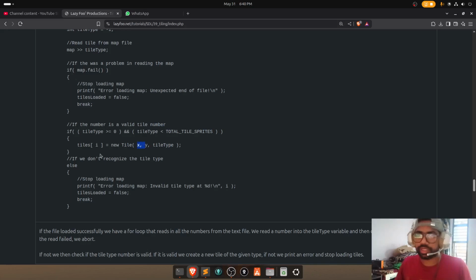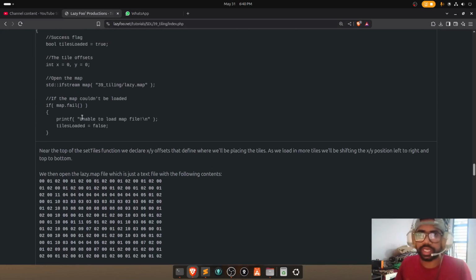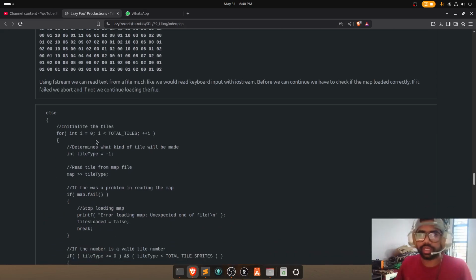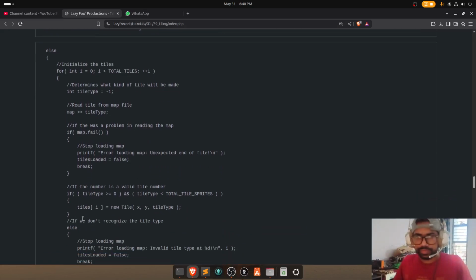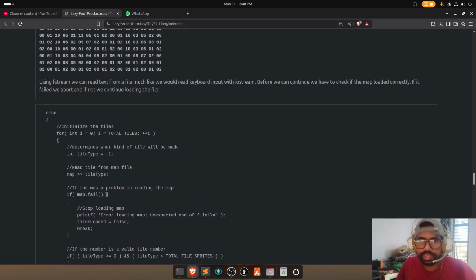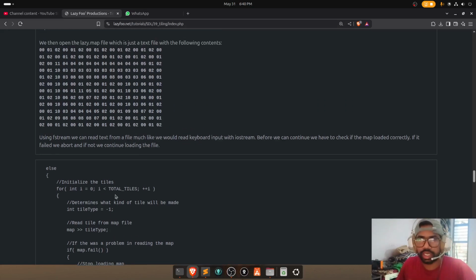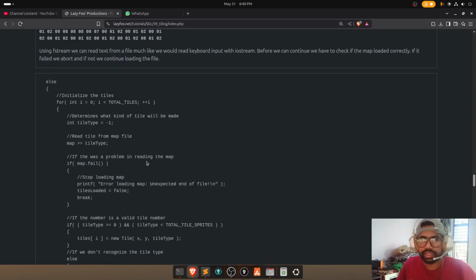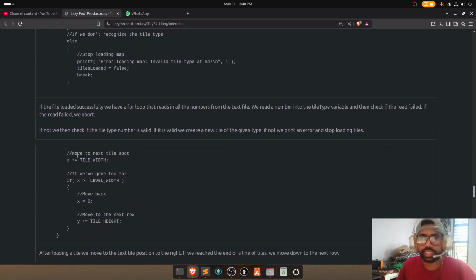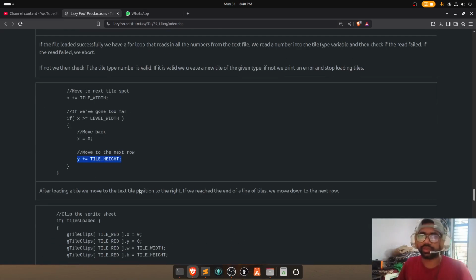Right, because I don't see how they are being increased. X and y at 0, they can't all be at 0. You should offset them, right? Okay, I think it reads x and y position. Does it? I don't think it does. There are no x y positions. Okay, yeah, there we go. Plus, if x has gone too far, move x, and we move to the next row. Right.